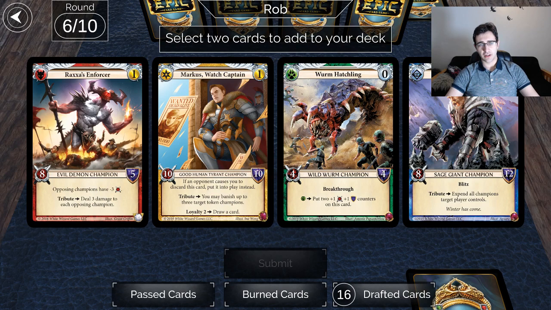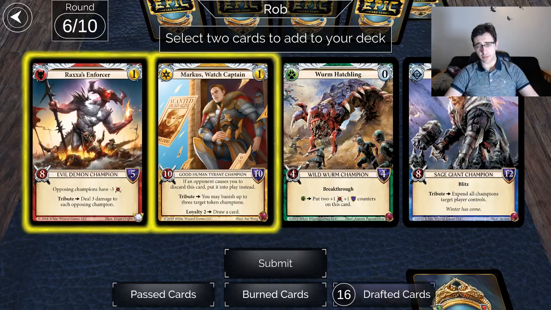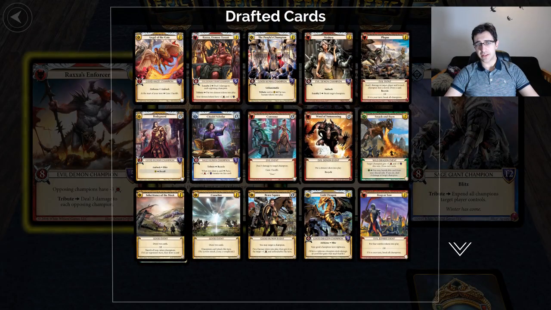Alright, so here I'm going to take the Marcus, because I'm frequently going to get that loyalty 2, and I haven't seen any cards that make my opponent discard cards, so it's not that unreasonable that my opponent has picked some discard cards. And then here, between Roxas Enforcer and Frost Giant, I think I'm going to take the Roxas Enforcer, because I don't have many ways to deal with opponents' 0 cost champions aside from this Consume.